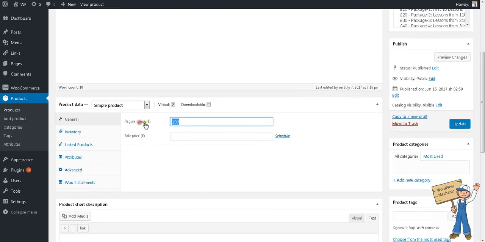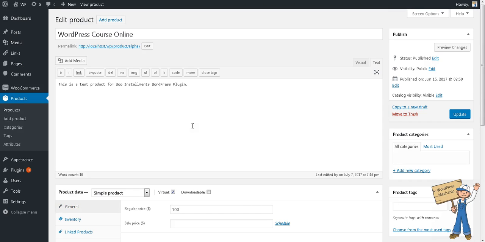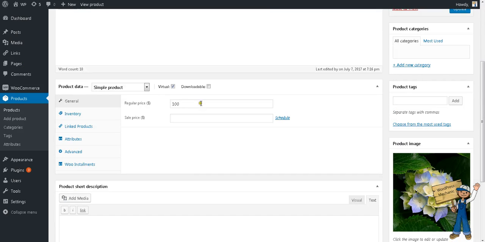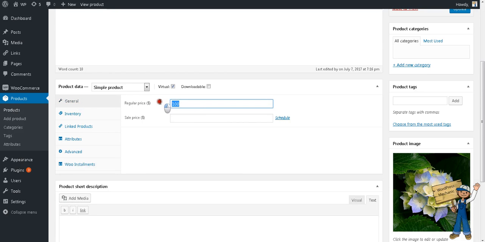Make some price for it, and one important thing: if you are interested in offering a cheap price for full buy and a higher price in installments, you can do that, like 10, 50, 70, it will become 130. But if someone is interested in buying in full, he has to pay only 100.